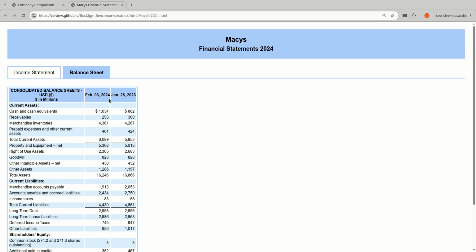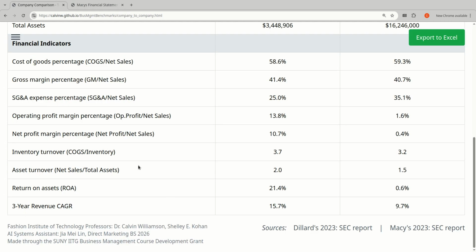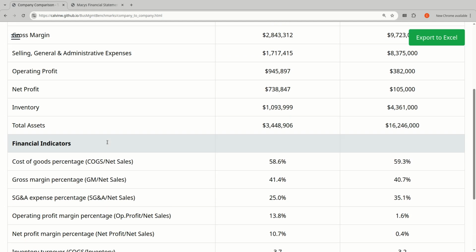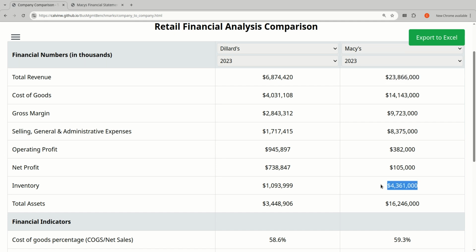If you look at the balance sheet, usually you have a couple columns for the balance sheet as well, and this date should be the same as the date of ending for the period on the income statement. But these are the balance sheet values over here. And so you can check, for example, let's just look at inventories. And this is in millions of dollars here, but the inventories is 4,361. Let's go back over here and look at the inventory. Oh, do we have inventory? Yeah, so up here. Yeah, there it is right there, right?